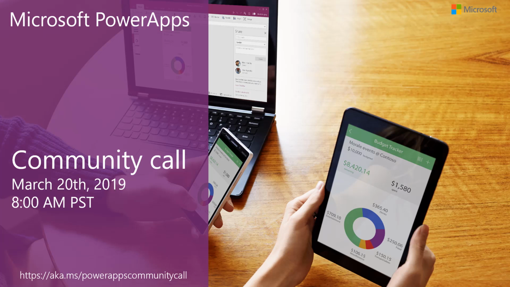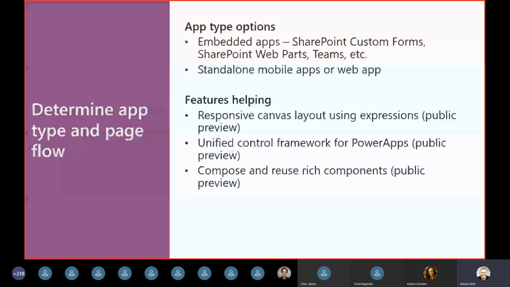Well, great. After you figured out your schema and you've set up some of the entities that you have in it, you've got some data in there that you can work with. So you've got a representative sample of the types of information that you're going to be working with. The next step to move on to is determining the type of app that you want to build. And there are two decisions to make up front. Really, is it an app that you're going to have embedded inside of another application, or is it delivered through a native mobile player or through a web app?